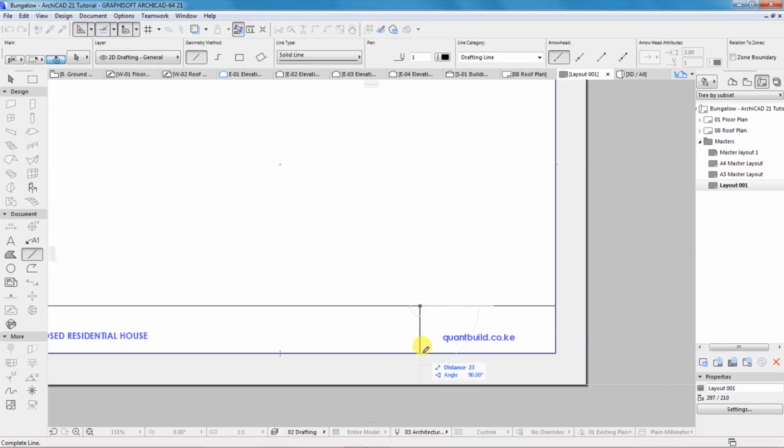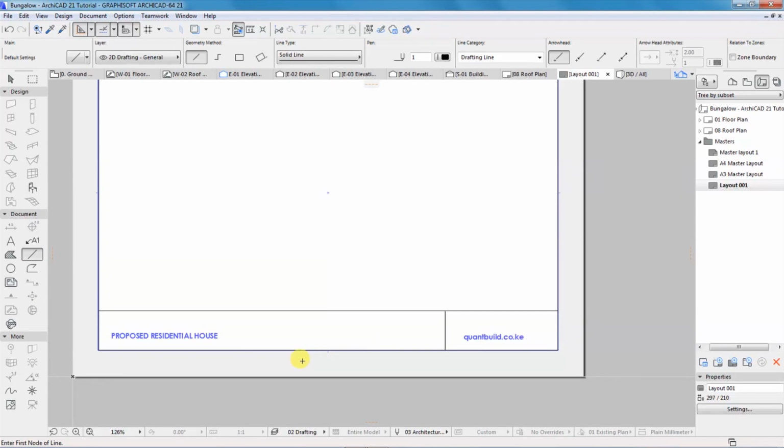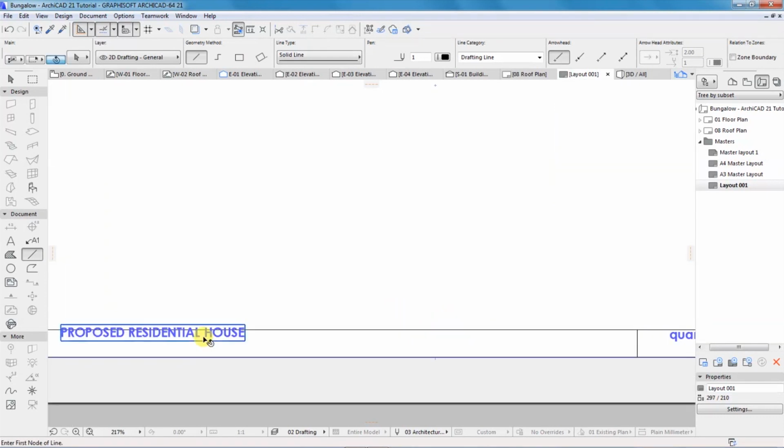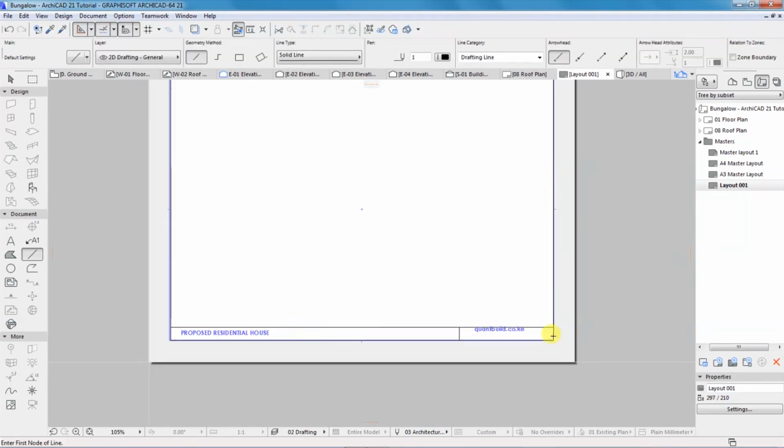You can display as much information as you want to be captured for your layouts, and that will be in order. Let's say that is how I want it to be.